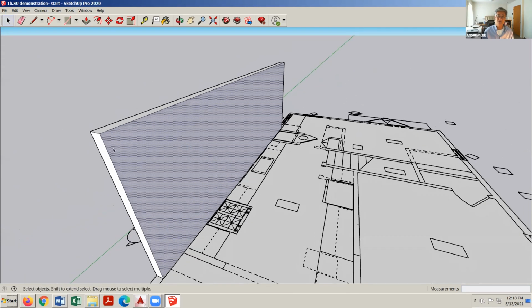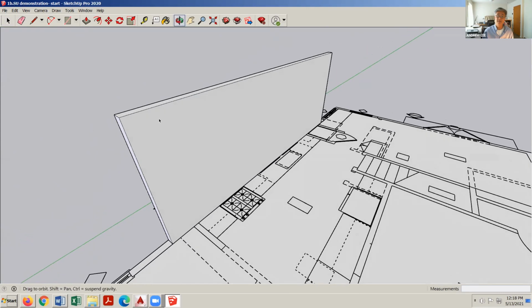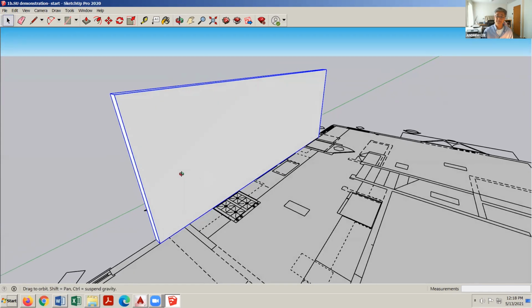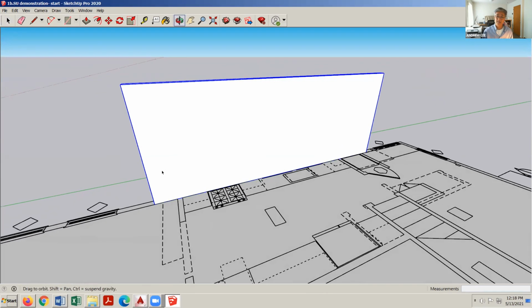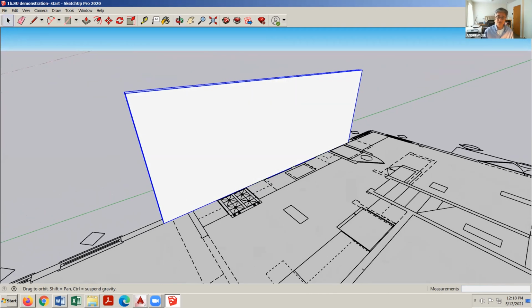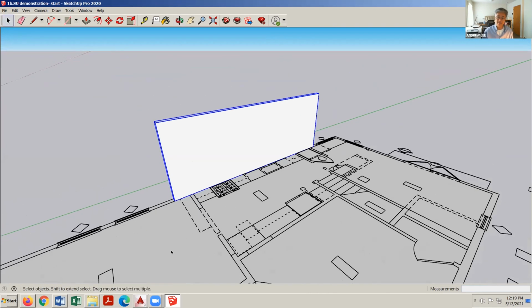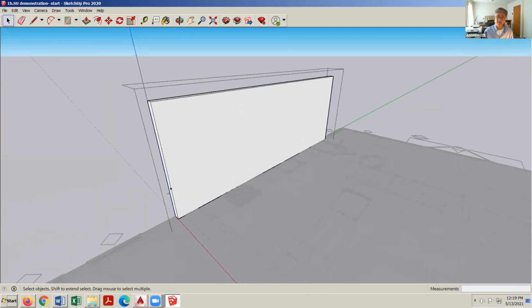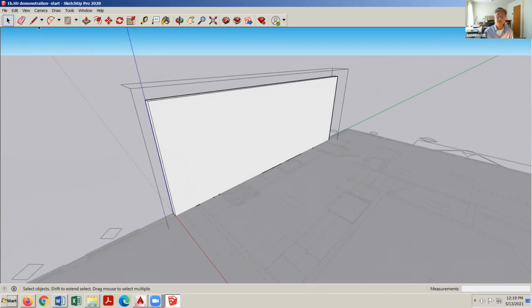And again, I don't ever want to have just free faces and edges. I always want to work in groups. So I triple click on this, and my shortcut for grouping is Control-G. And now I have a group that's a wall. Let's say I want to build this wall here that's separating the kitchen from the dining room. I click into that group, and I can click on my pencil, which is to create a line.